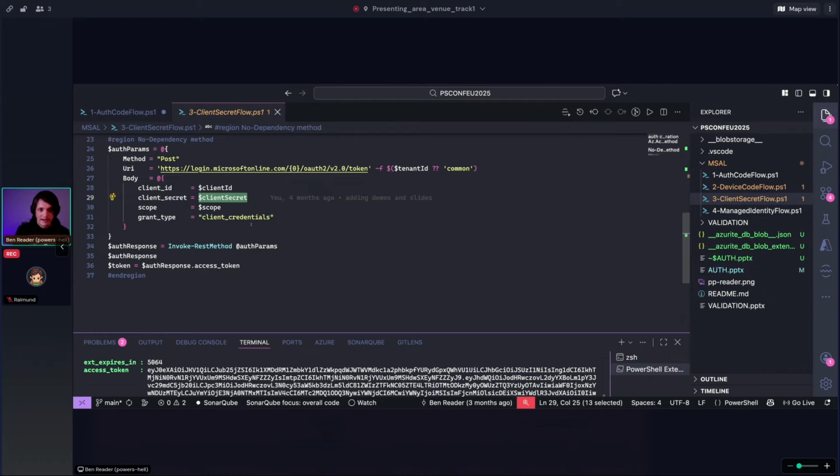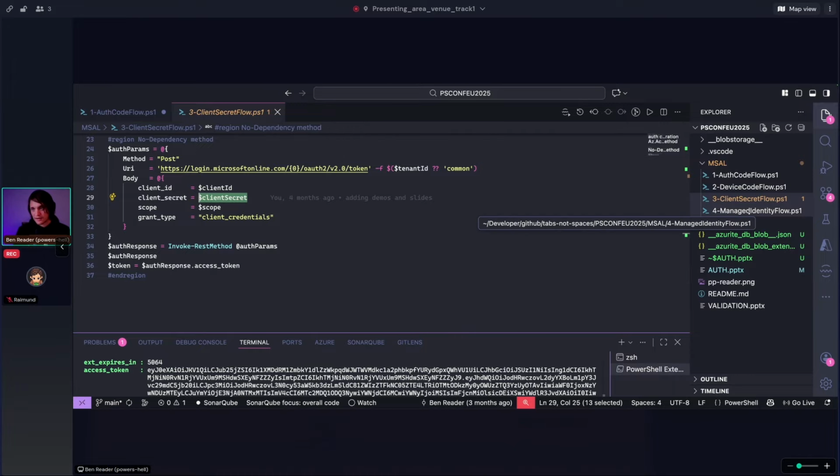This is an HTTPS request, so the man-in-the-middle attacks are lowered, but you still are passing a secret over as a request each time. So there is a chance that there's some concern there. I'm not a big fan of using client secrets on app registrations. If you're going to do that sort of stuff, I always recommend that you use certificates because they are more secure. All right, so I'm going to jump straight into the last demo.